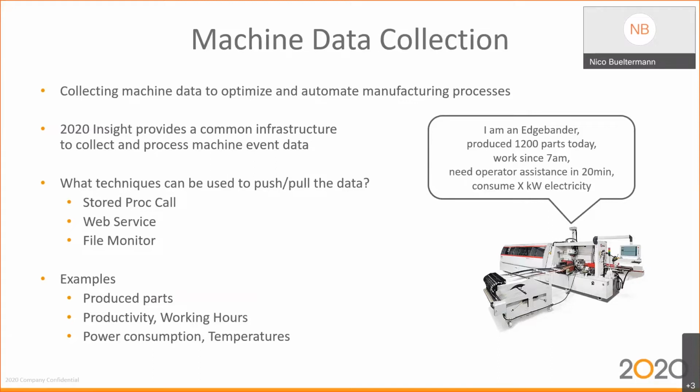Before I jump into the software to show this to you, one more thing important to mention is that the machine data itself must be collected by specialized software that, for example, the machine vendor provides. In other words, Insight is just the receiving system. Insight does not connect directly onto the machine controller. So a third-party software or system has to collect the data first and then needs to provide it to Insight. Then Insight receives the information and processes it according to your workflow or action tree setup.